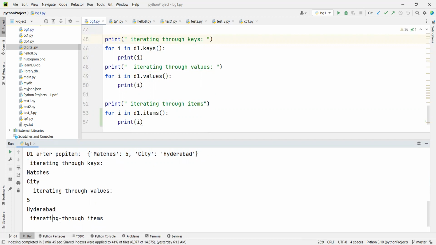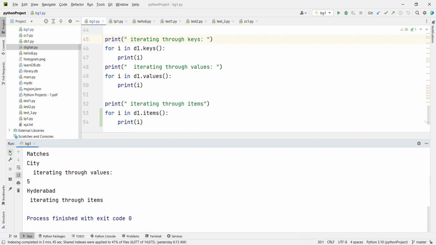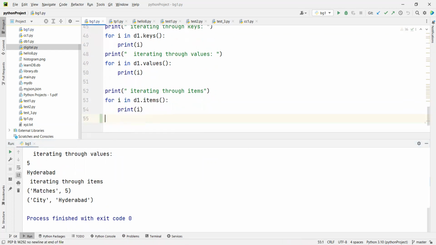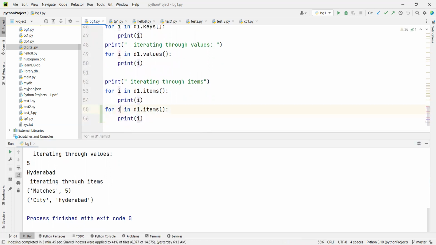Items. I have not run it. Items will give you pairs: key, comma, value, key, comma, value. You can do i into this, or you can even do something like i and j. When I say i comma j, i is going to take the first value, j is going to take the second value.